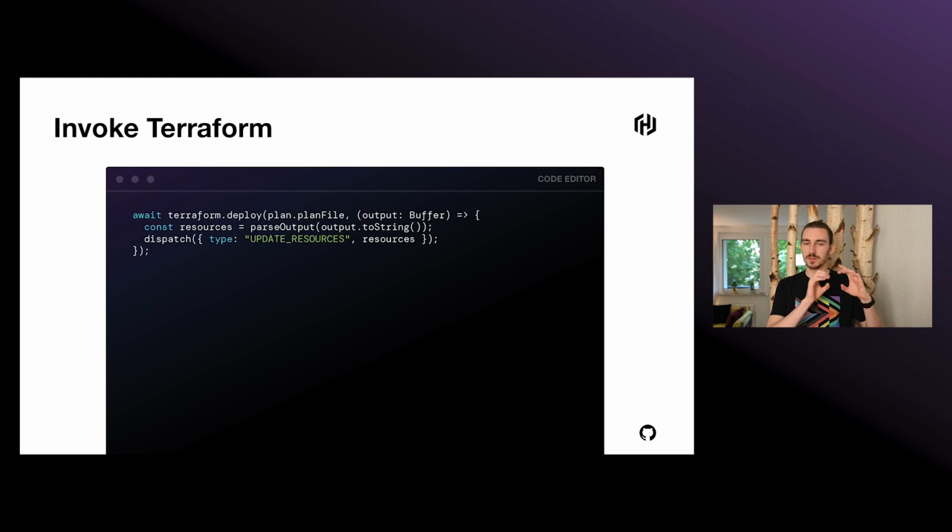At one point we have this Terraform, which is now a wrapper for our CLI, and we're calling deploy on it. We're passing a plan file. That's something that would happen previously. We would need to look into the source, and there's a lot more happening. But the gist of it is we're going to invoke this deploy, and we get some updates so that we can show in the UI when some resources are updating, finished updating or creating. And by this, let's have a look at the concrete implementation of this deploy.